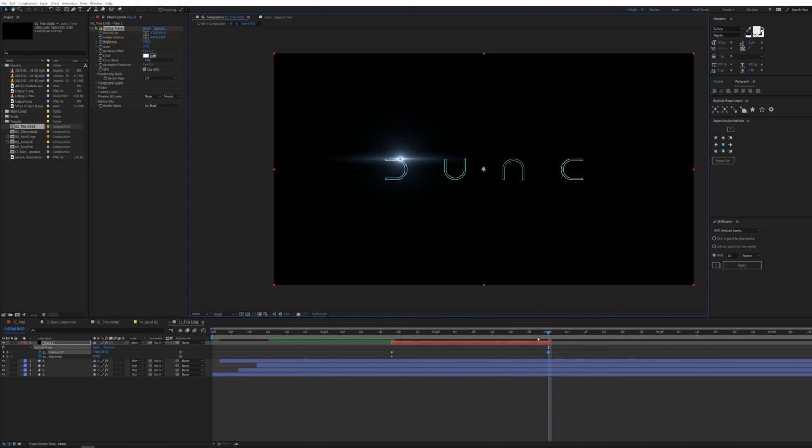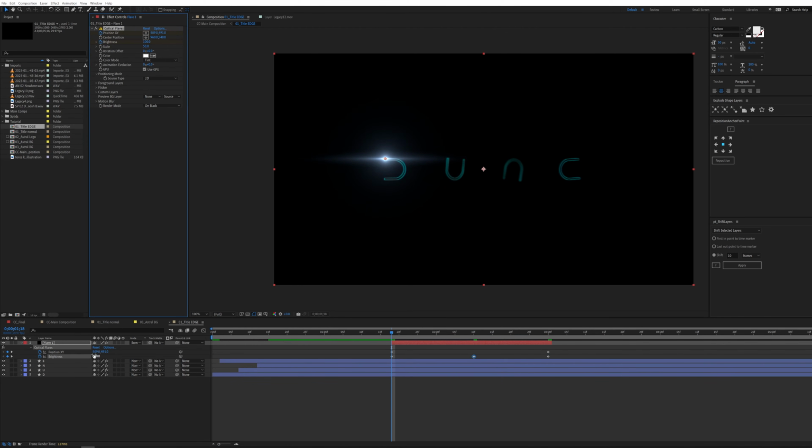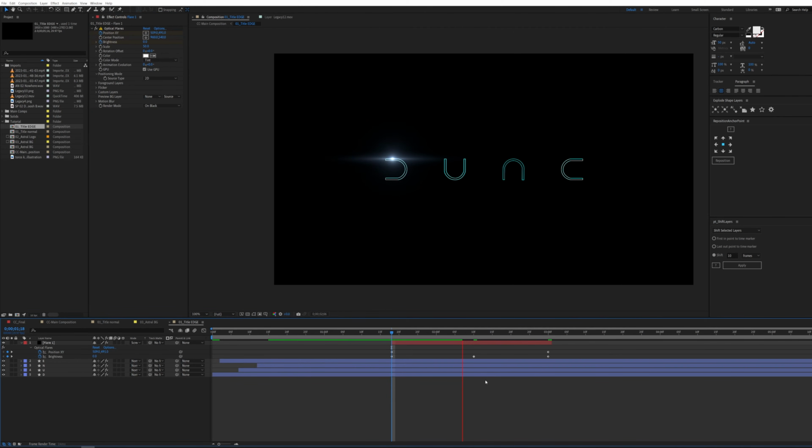Then close the keyframe with Alt, close bracket, and make sure that this is 0. And then here, I'm going to say it's going to be 80, but at the earliest, this is going to be 0. So if we look at this, perfect. So I'm going to color this, easy ease.